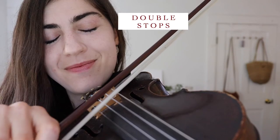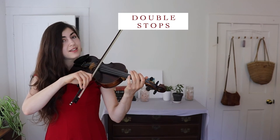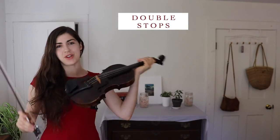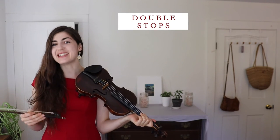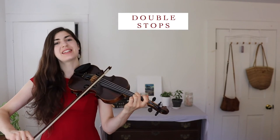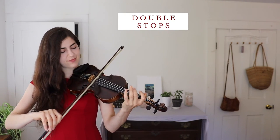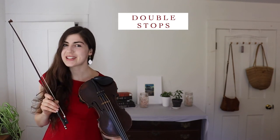Here's an up-close shot of that. So in this part of the tune, here's what it'll sound like. Just the A string when we play this phrase. We're going to play the D and the A string together. And then the rest of the phrase. Let's try that a few times. And if you're having any difficulties with double stops, I also made a video with some tips on that.